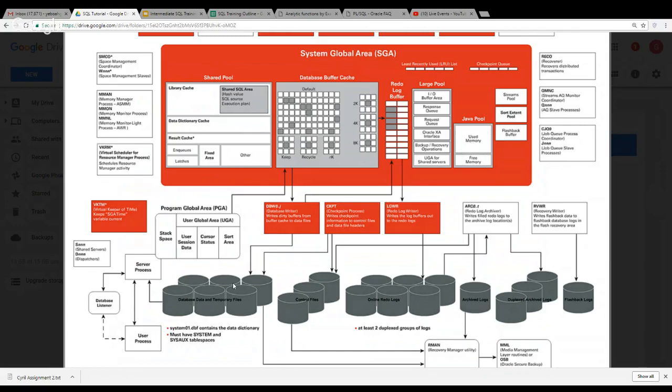So the moment I bring up SQL Developer and I try to connect, it quickly makes a round trip check. Do you have capacity to take on this new connection which is coming in? The listener gets a response, yes, all right, it will let me in. If it doesn't, it will typically give you an error that we've reached the maximum number of connections that are allowed, right?